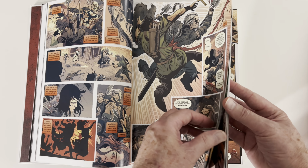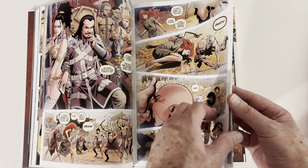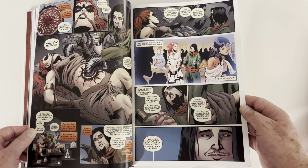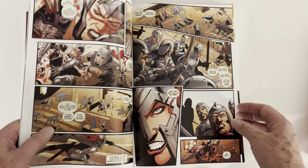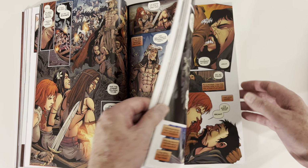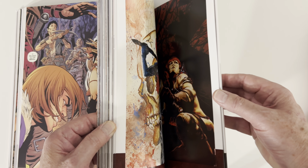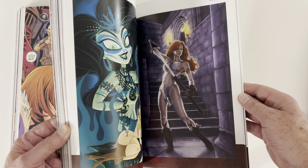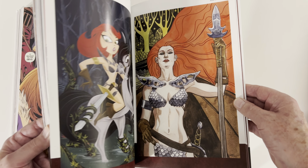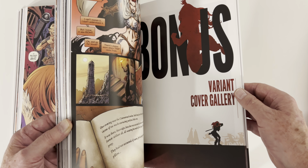So this is the Gail Simone one, which is oversized, by the way. The other two are not. They are standard sized. Oh, Jennifer Song, what a great cover. So that's what the Gail Simone book looks like. I mean, it goes on for a lot. I have two other books to fit in this overview. I forget what the back matter is. Lots of variant covers, which is always welcome. I love variant covers that get put in here. And yeah, that's it. The variant cover gallery.